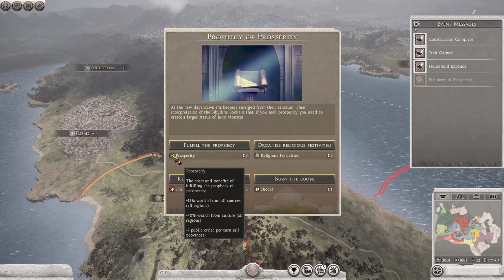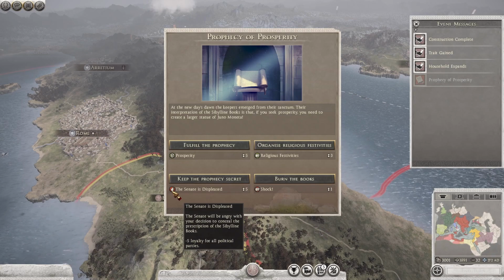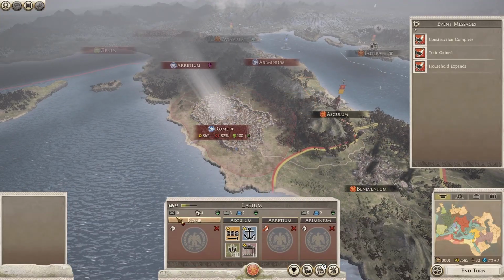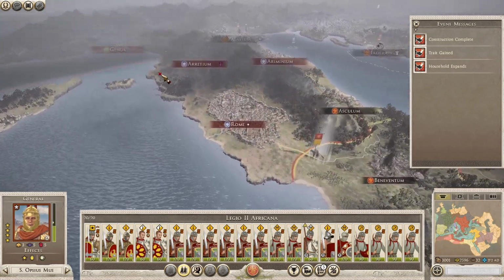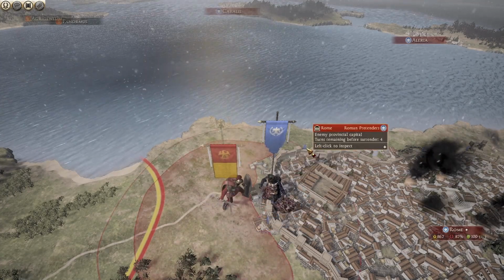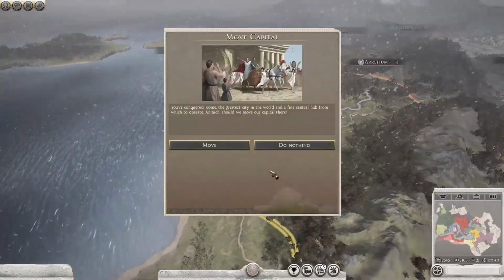Oh, that public order penalty will hurt quite a bit. Well, let's not burn the books. Well, I think we can live with that. And Rome has limited defenses, so it's time to take the Eternal City. And those garrisons have been hit quite badly.